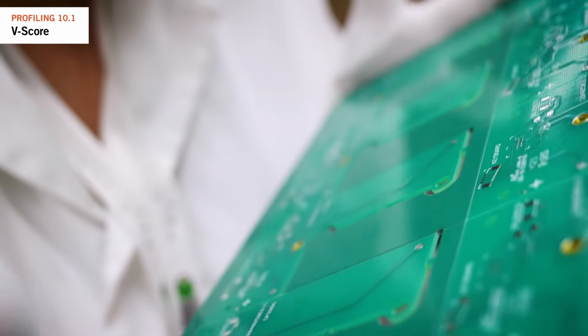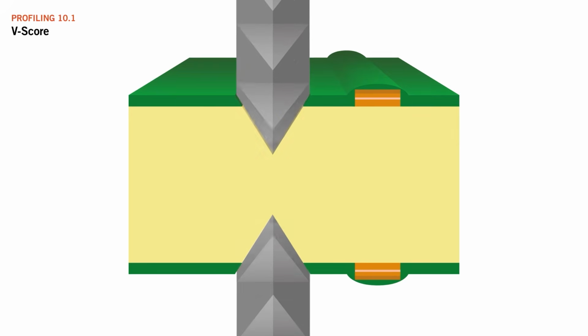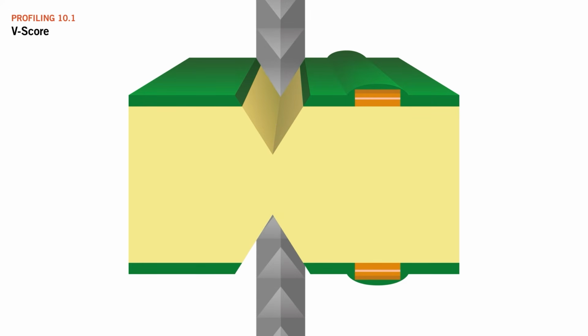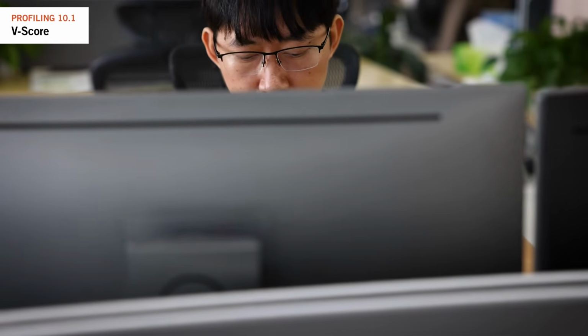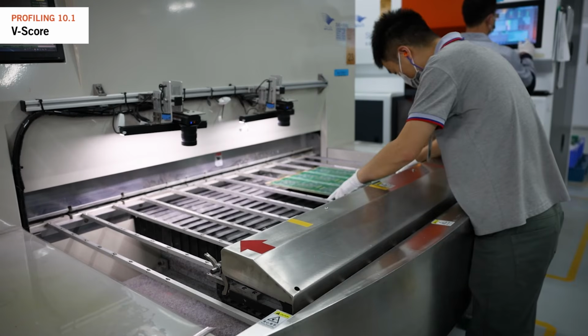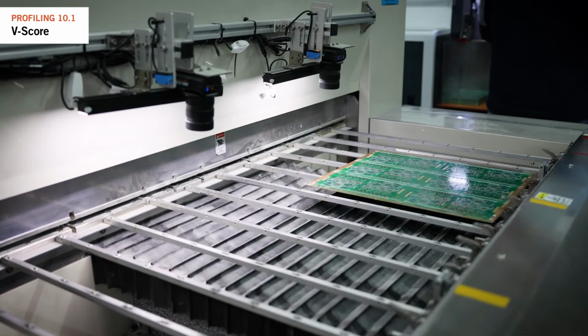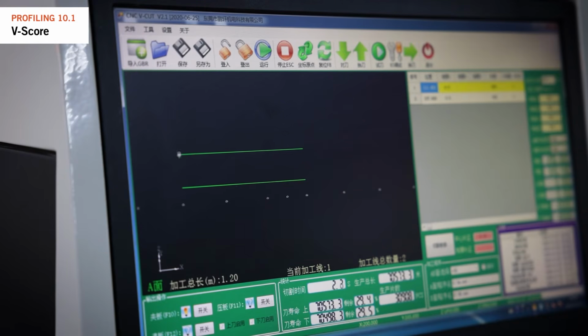By creating controlled depth score lines on both sides of the circuit board, our customers can easily separate individual boards from the panel after assembly. We use special machines with rotating blades on top and bottom to cut score lines into the panel on both sides, following the customer's design and as predefined in the engineering process. Before we begin cutting, we ensure the production panel is accurately aligned and set in the machine. This process is repeated for each V-score line until they are all applied to the panel.